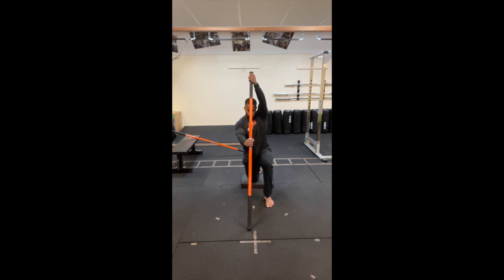All right, drive that back foot down, squeeze the left glute, drive the stick into the floor, go 40% first, so pull in. Three, two, one, ease off. Good, rotate that stick a bit. We've got 3 reps at 60% here.